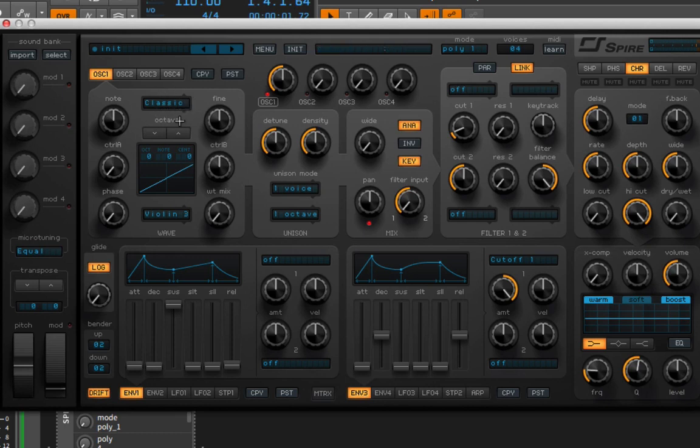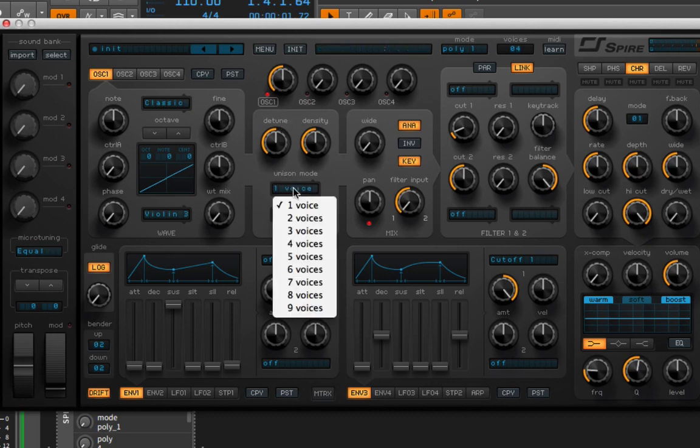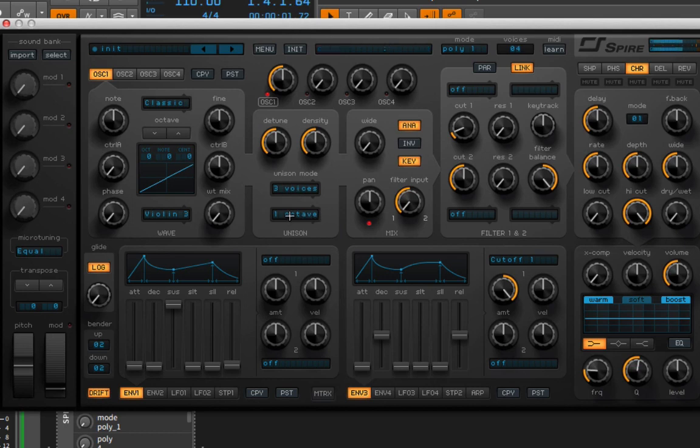And that ease of convenience is part of what makes modular in the computer so desirable for most instrument designs, most software plugins anyway. So I have my 4 different oscillators, and we can then follow along and see, okay, for this first oscillator, which is the only thing that's on, I could increase the voices. Adjust the detune and go in here, and I'm going to adjust the panning just so you get a feel for what I'm doing.